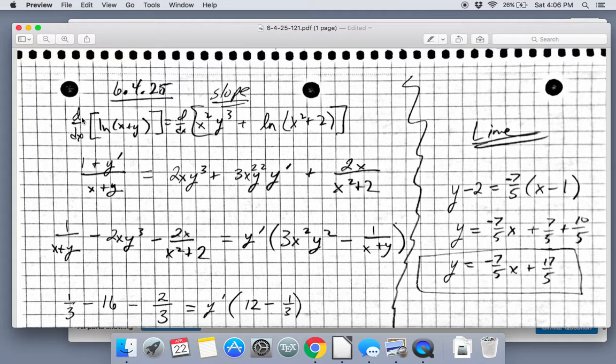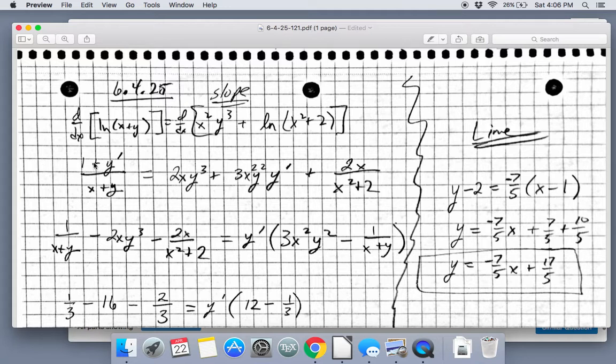And so the derivative on the left is a chain rule. It's a natural log of x plus y. So x plus y goes on the bottom. The derivative of the argument goes on the top. And then on the right side, there's a product rule for the first term. And then there's a chain rule for the second term. And so there ends up being basically a couple of terms with y primes in them. So it might have been difficult. The difficulty might have been in actually isolating the y prime this time for some people.